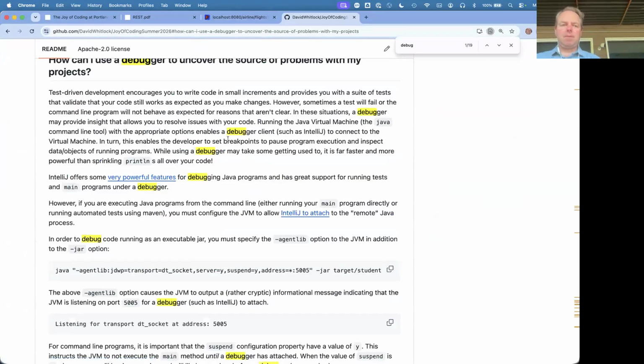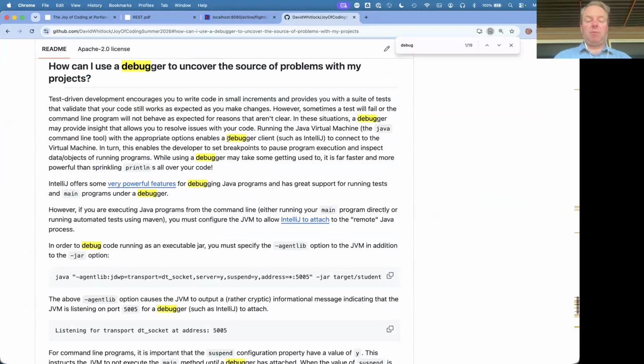Learning how to use a debugger is a very important skill for a professional software developer. And so I'll show it to you tonight, but I do encourage you to read over this section of the README to learn how to launch a Java program so that it can be debugged, and then use IntelliJ to attach to the program that's able to be debugged so you can walk through the code like we see here.